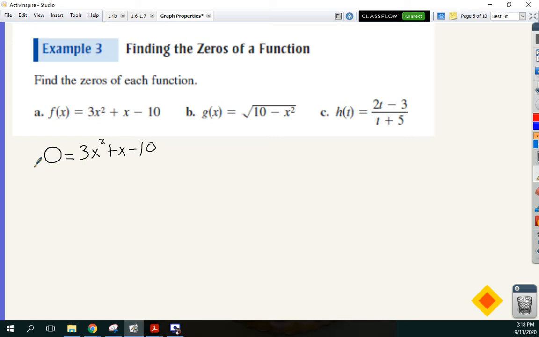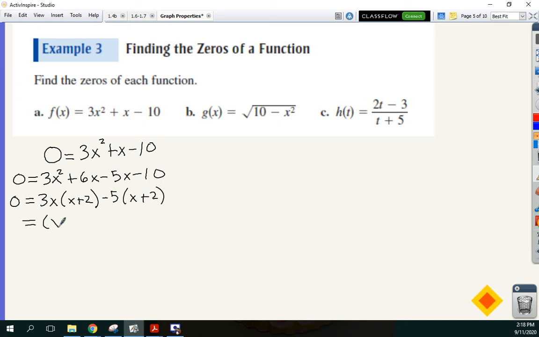So I have a 3x squared plus x minus 10. I notice that my a is not 1, so I'm going to use the AC method. You can use another method. Just make sure that you're using correct mathematical steps. So I would multiply 3 by negative 10, which gives me negative 30. So I'm looking for two things that multiply together to give me negative 30, that add together to give me positive x. And so that would be a positive 6x and a negative 5x. And then I'm going to factor by grouping. So I can factor a 3x out of my first two. And we can factor out a negative 5 from our next two.